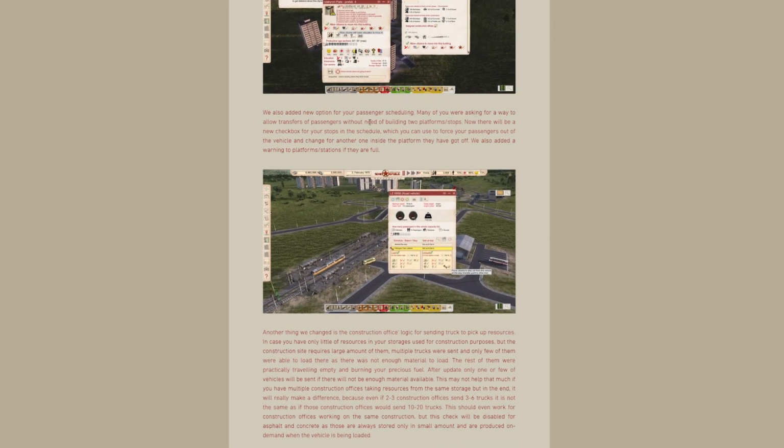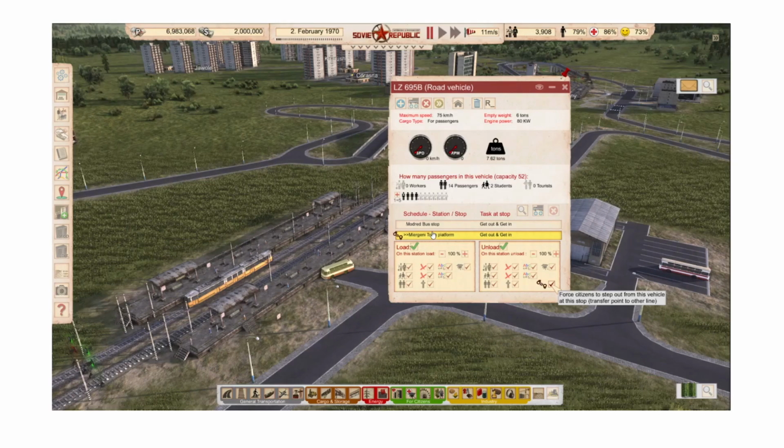Now, moving down to the next paragraph, "we also added a new option for your passenger scheduling. Many of you were asking for a way to allow transfers of passengers without needing to build 2 platform stops. Now there will be a new checkbox for your stops in the schedule, which you can use to force passengers out of the vehicle to change to another one inside the platform they have got off. We also added a warning to platform stations that are full." So we'll just take a look at this window. It looks like we've got something down here. Force citizens to step out from the vehicle at this stop, transfer at a point onto another line.